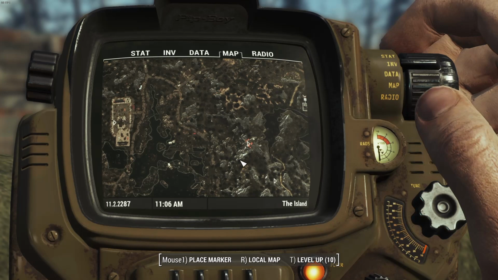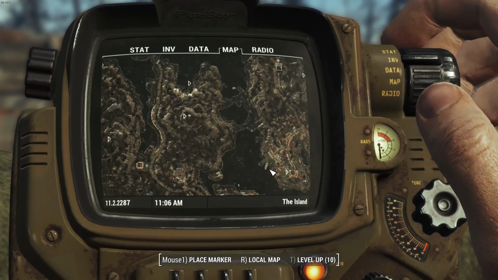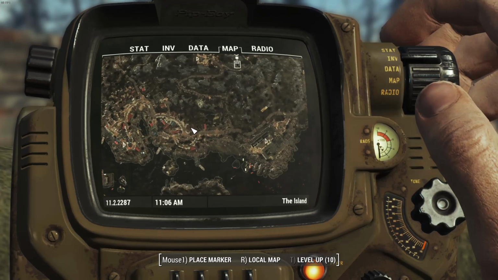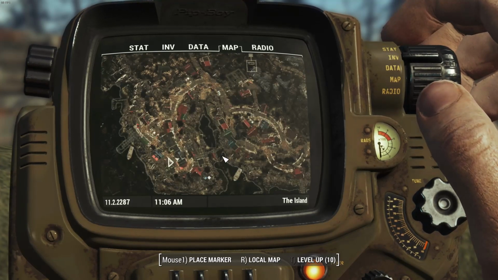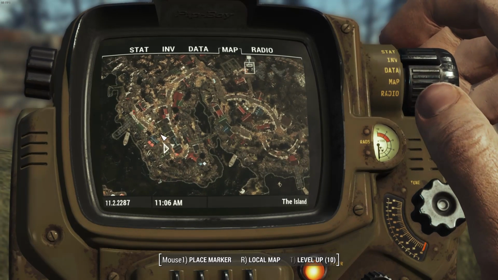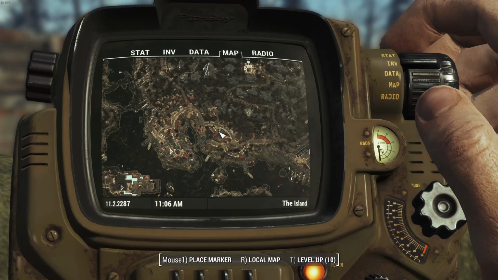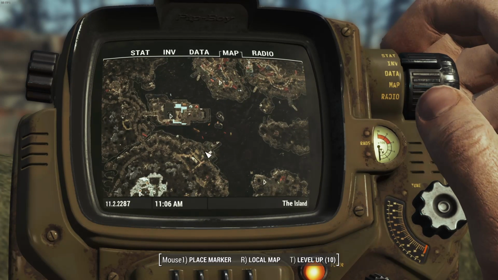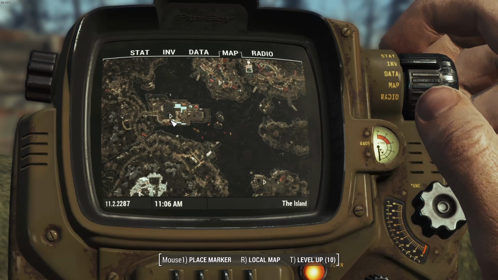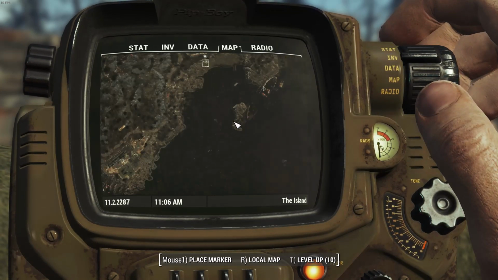Before I forget, this mod also includes all of the DLC location maps as well. So here we are looking at Far Harbor. I don't have any locations discovered yet, but here is the main town that you first start out at, and you can see that it is full of detail. There is a ton of detail on the map, and it's so cool. And you can actually see now that even though I have no locations discovered, there are markers for what the locations are, which is a pretty neat touch.